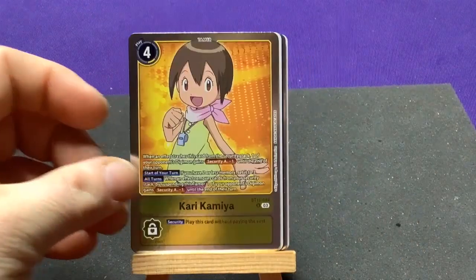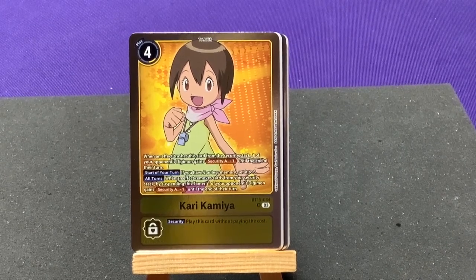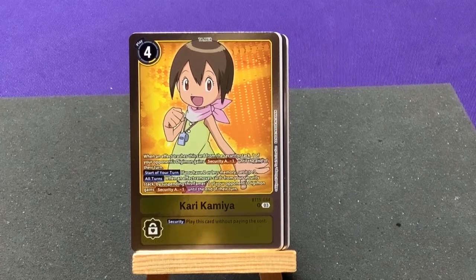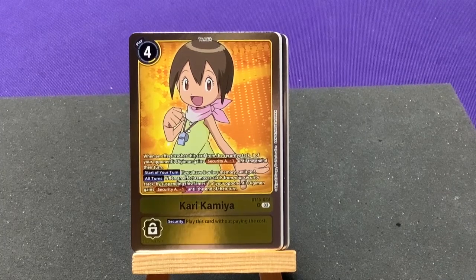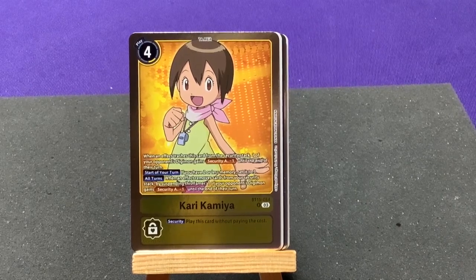We're going to start with Kari Kamiya. So cool, so we might get Angemon as an Angewomon as an ace. So I'm just guessing the 4 I think we were missing in the first one was Sora, Kari, Izzy, and possibly Mimi. So I think we're getting the other 4 that we didn't have from Blast Ace.